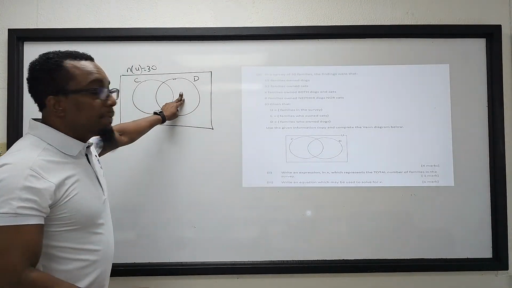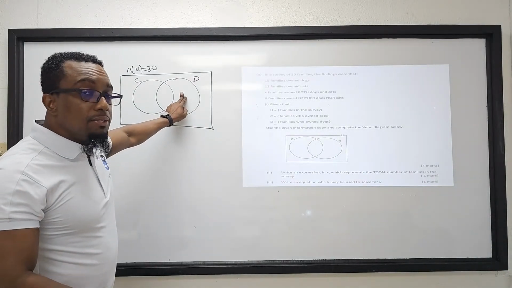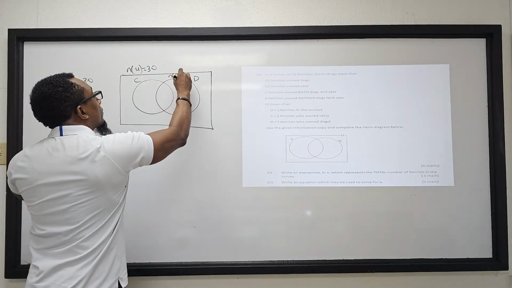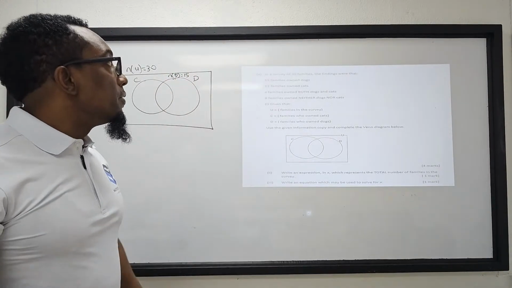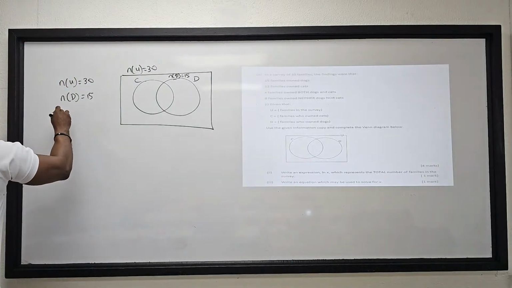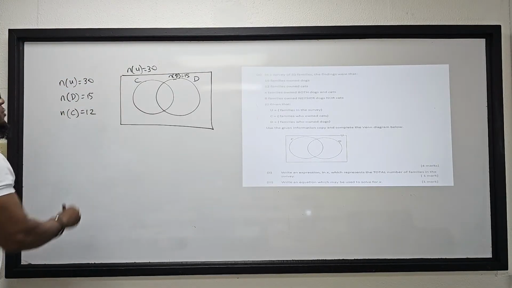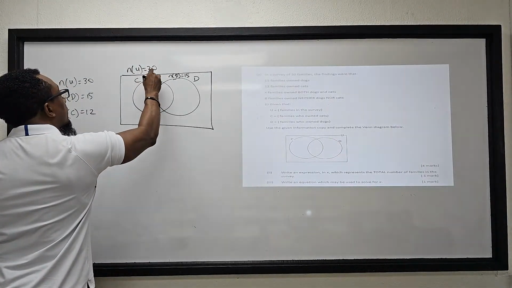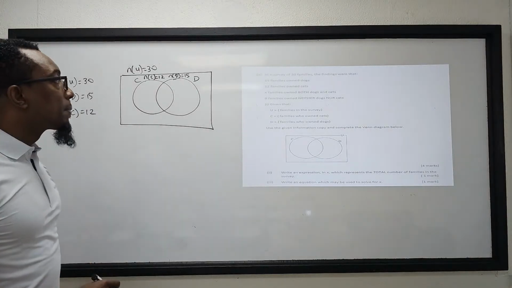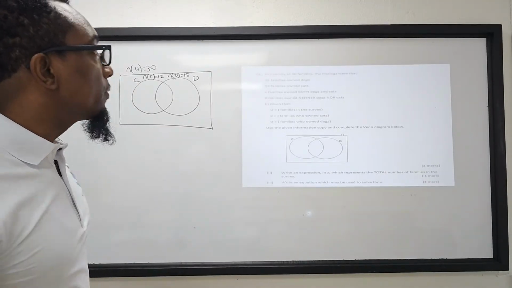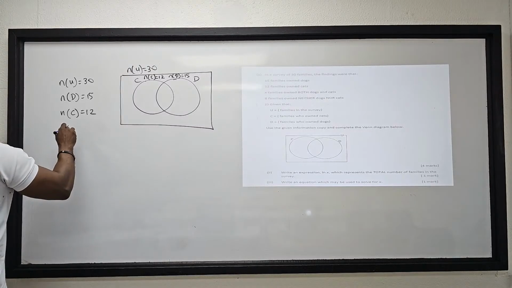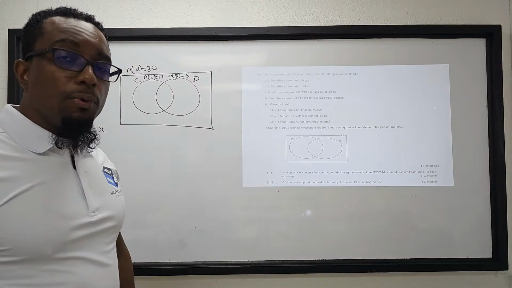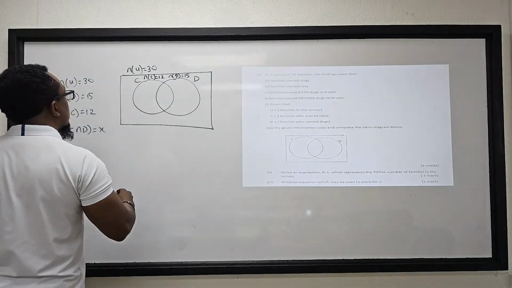So students make a mistake and they place 15 here. This is dogs only. So the number of families who own dogs will be 15. The number of families who own cats, it's 12. So please don't put 12 here. That's cats only. So the number of families who own cats, it's 12. The number of families who own both dogs and cats, you know that's the intersection. That's X. The number of families who own both dogs and cats, that is X.